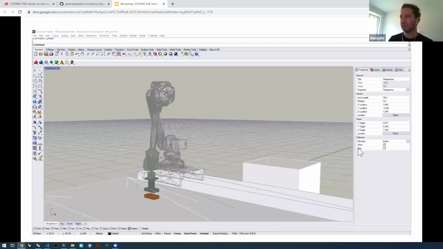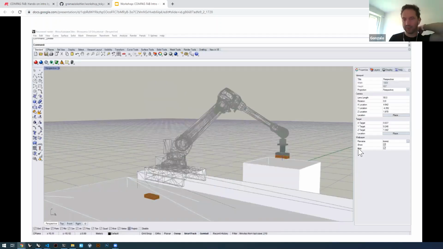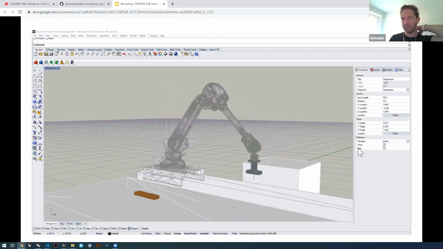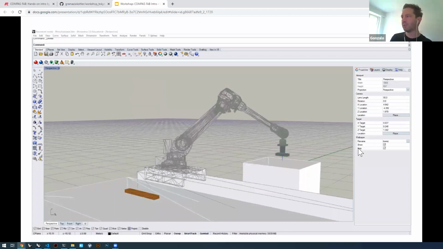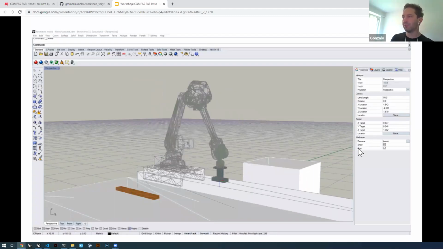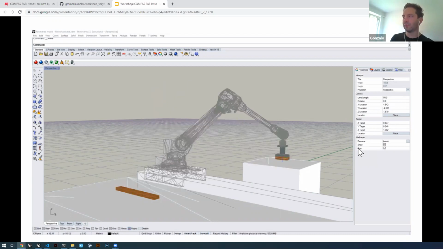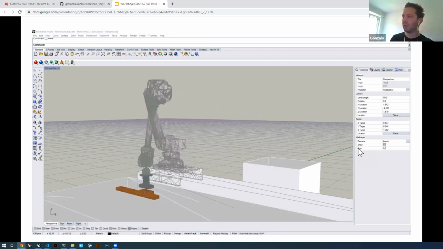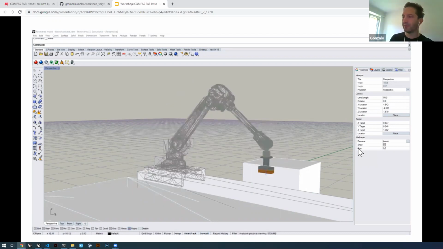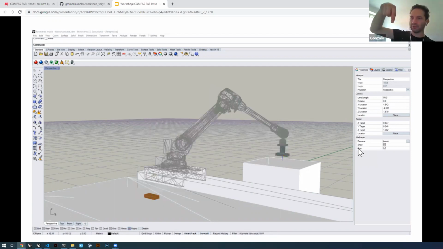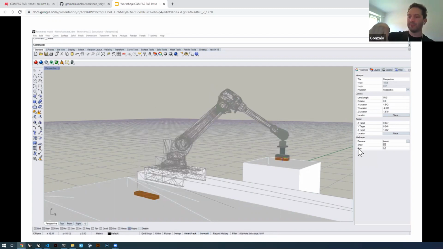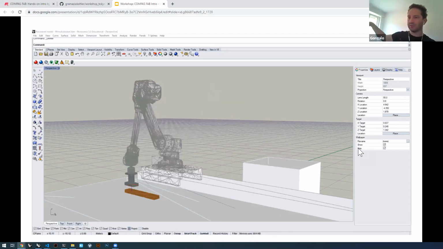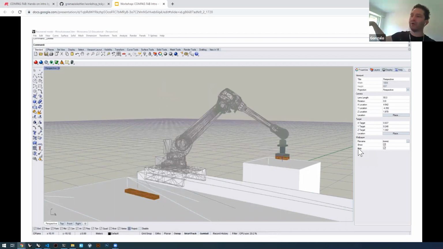So where we want to get is here. What we see here is MoveIt integrated into Rhino. And this one is doing all the operations that I just mentioned. This one is doing a Cartesian plan to pick up the brick because the tool needs to linearly move down and then up. Then it does a free space motion planning to get to the approach vector basically.